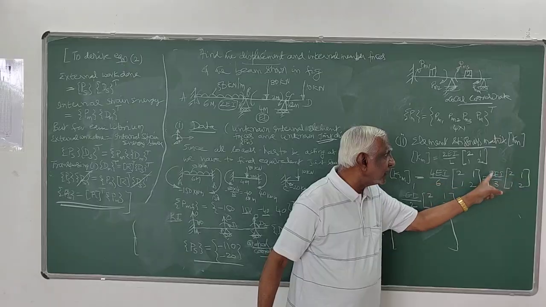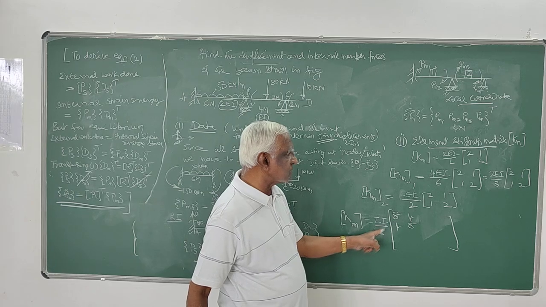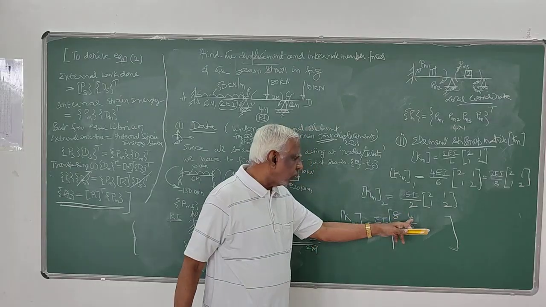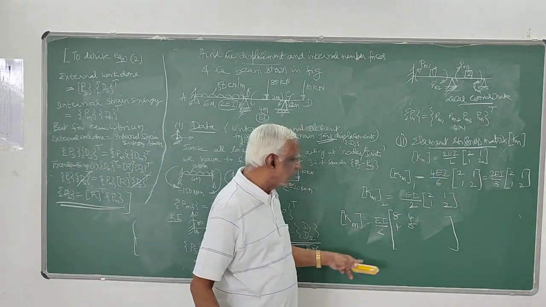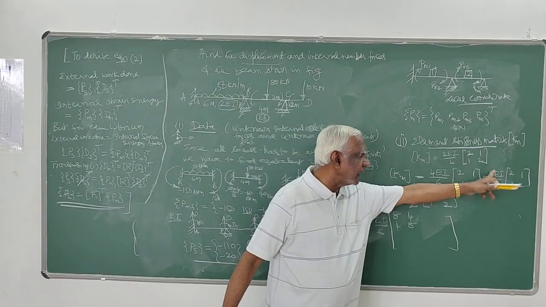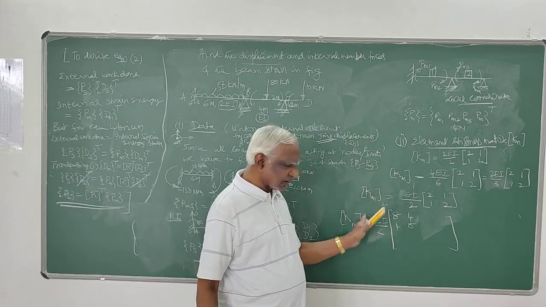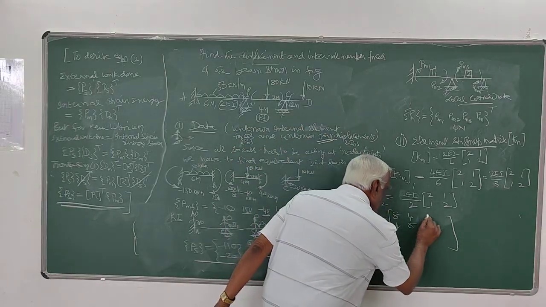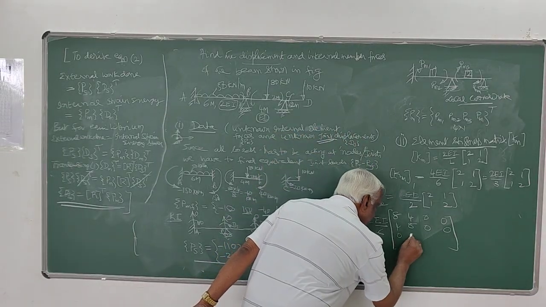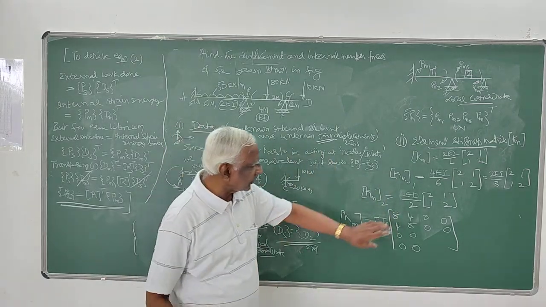Next, this will be 2 EI by 3, 1 into 2 EI by 3. So here I have taken EI by 6 outside. So it is 2, 2, 4. That's why this is 4. 4 into EI by 6 is 2 EI by 3. Next, again, this 4 into EI by 6 is nothing but 2 EI by 3. Like that, only for convenience purpose. Here, 0, 0, 0, 0, and here also 0, 0, 0, 0. This is the first element.